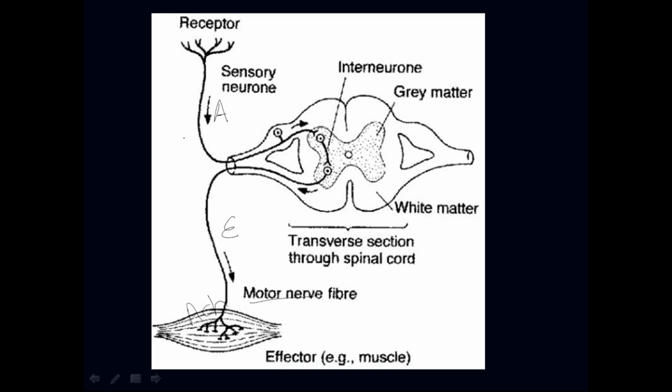Interneuron, so when you have the pain go to the same level of the medulla, they go to the brain and go back, and they go to the efferent. But in the reflex, that is not going to happen. They go straight forward to the efferent without going to the brain, without making it conscious. This shortcut or bypass is going to be done by the interneuron.